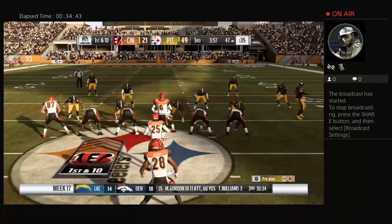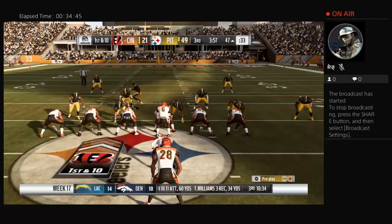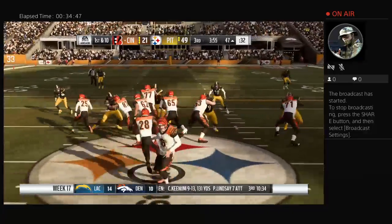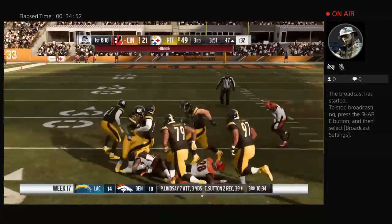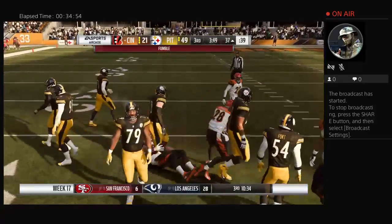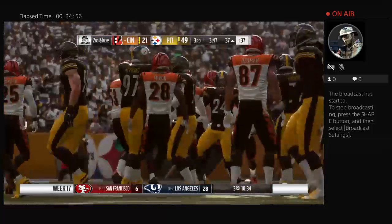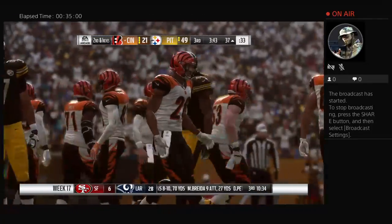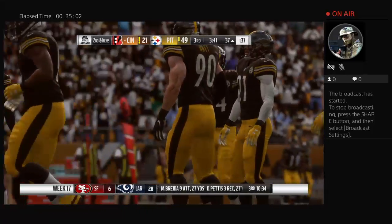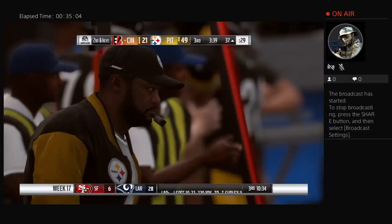Now they look to pay it off on first down. All right, here we go. They'll try to get the run game going. This is Mixon. And oh my goodness, he loses it again. But I think a Bengal player was able to get in there. He was. And they'll keep possession of the football. Wow, that ball gets knocked free, but a teammate comes along and scoops it up.